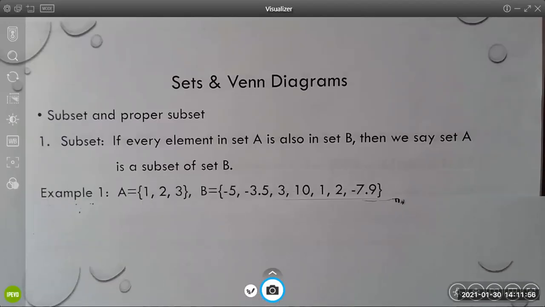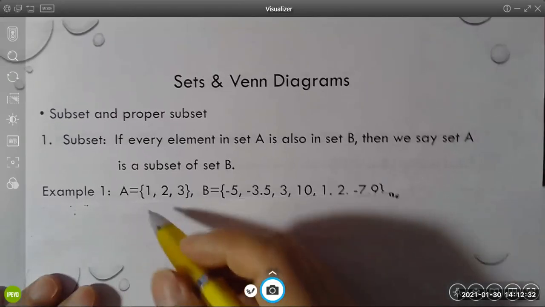Now, let's look at this example. A has three members in it, 1, 2, 3. Usually I use numbers as an example to explain the concepts. Actually, a set can contain anything in it. I use numbers because it is the easiest thing for people to understand. Okay, set A has three members, 1, 2, 3. Set B has 1, 2, 3, 4, 5, 6, 7. Yes, set B has 7 members.